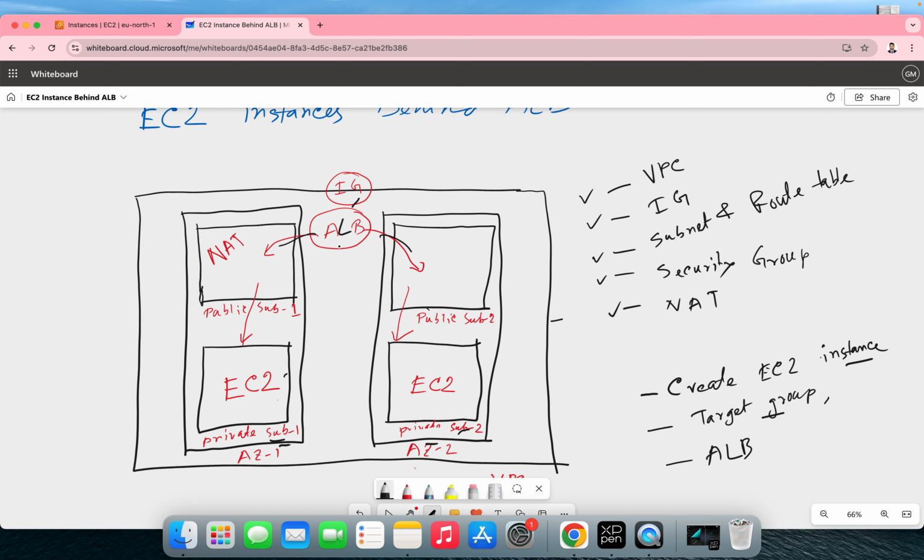I have configured the internet gateway so that traffic from the internet is accepted through the internet gateway and directed to the application load balancer, and the application load balancer will redirect the traffic to the different private EC2 instances.